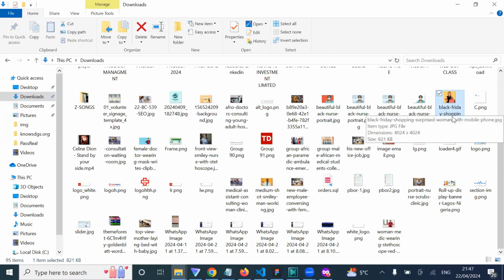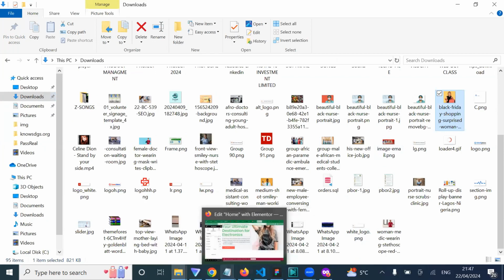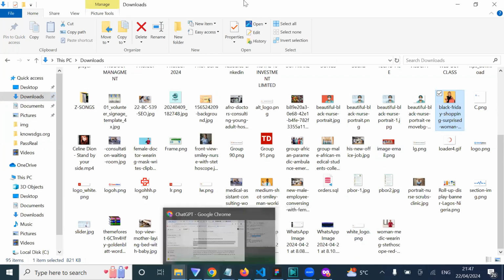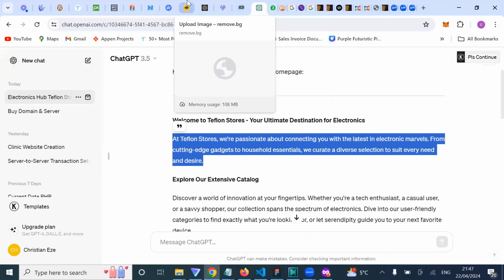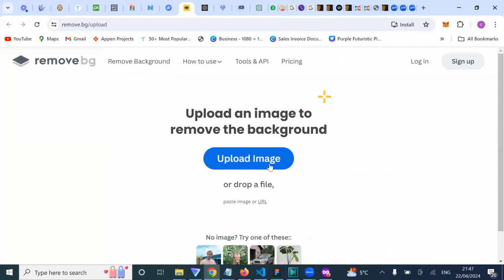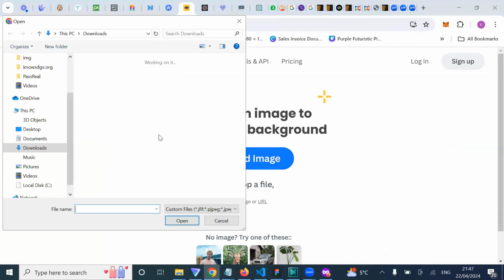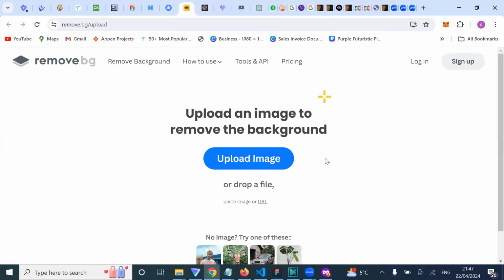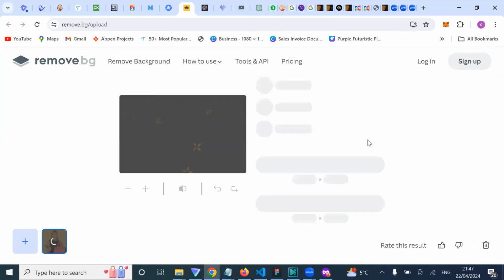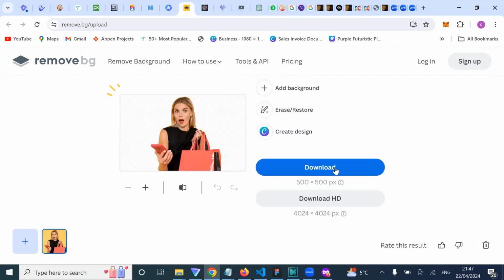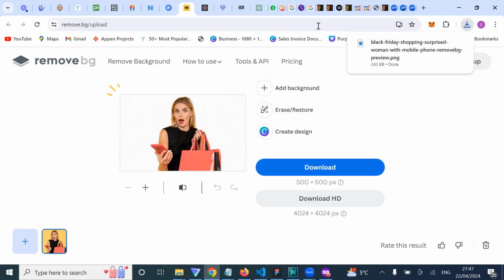Sometimes if the size is too big, you need to reduce it before you can put it on this software that removes background. You understand? It's Remove BG. So sometimes if the image is too big, if you have any of these editors, you can use it to reduce the size of the image before Remove BG can work on it. So what you need to do is to download this.